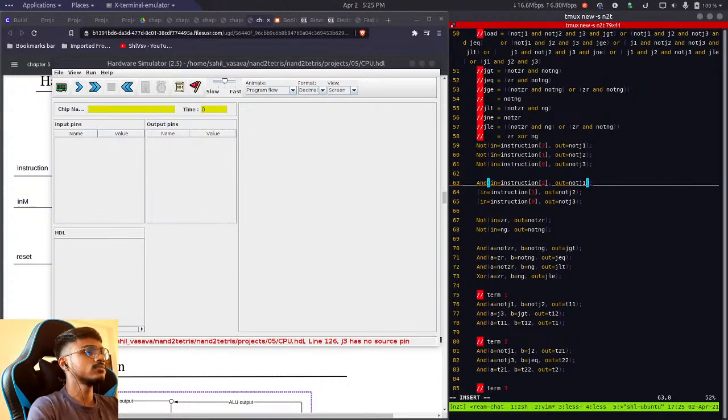And yeah, this should be A. And we need B is equal to true. Cool. Now we have J1, J2, and J3.